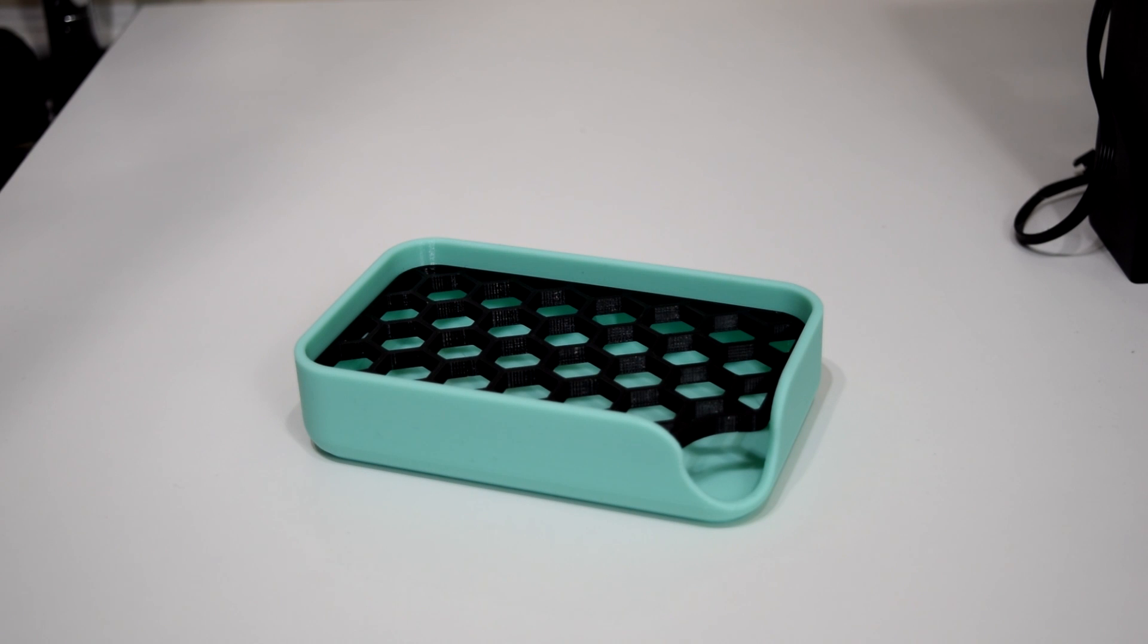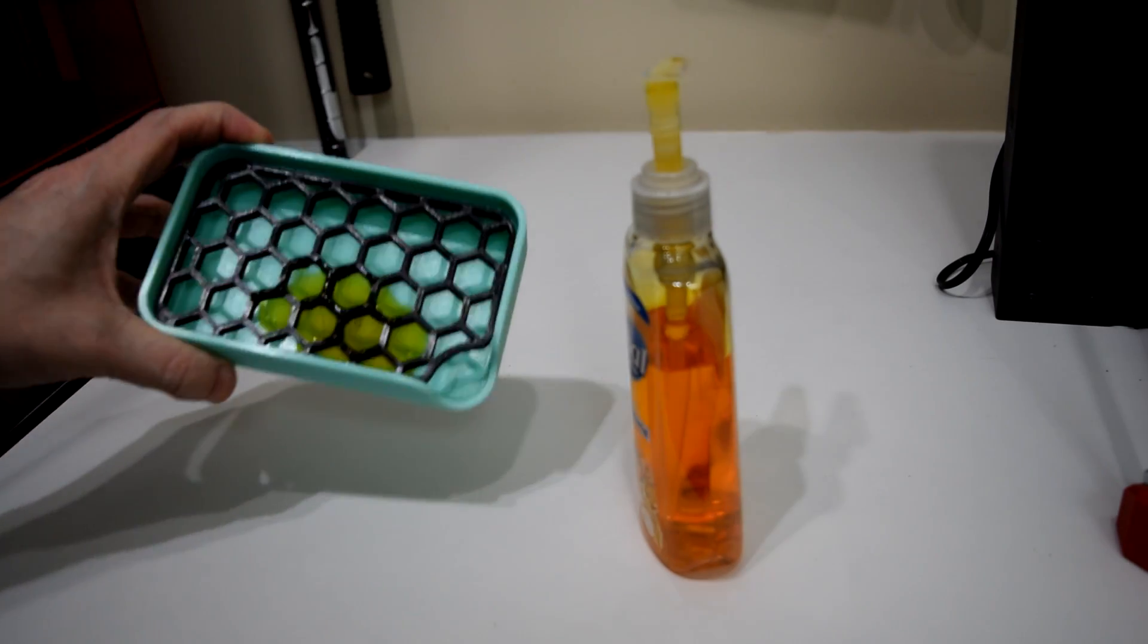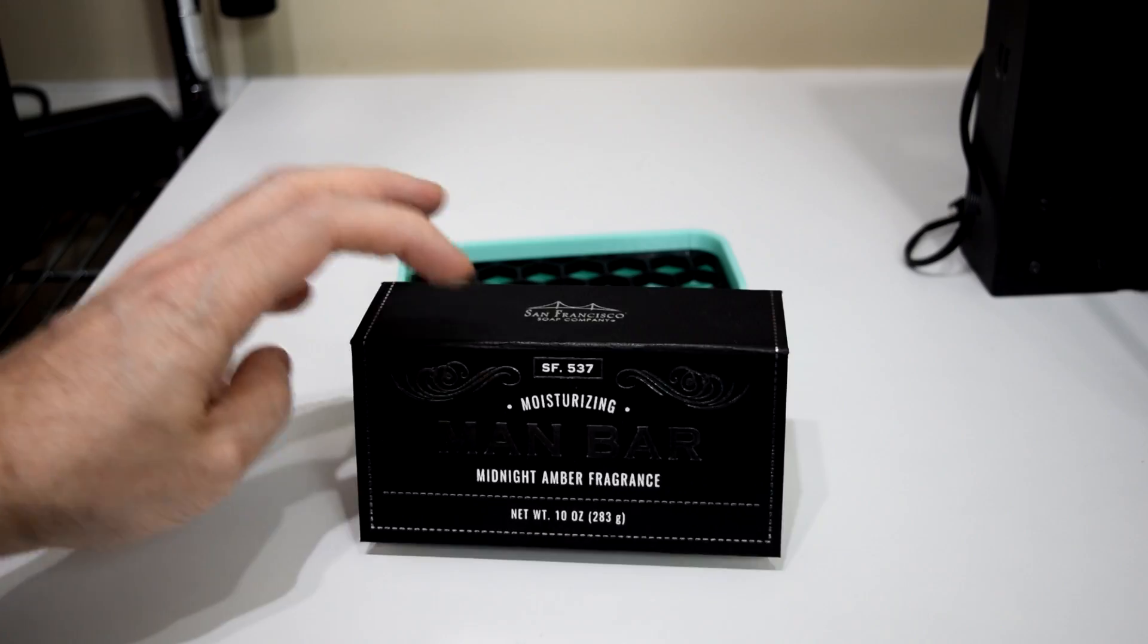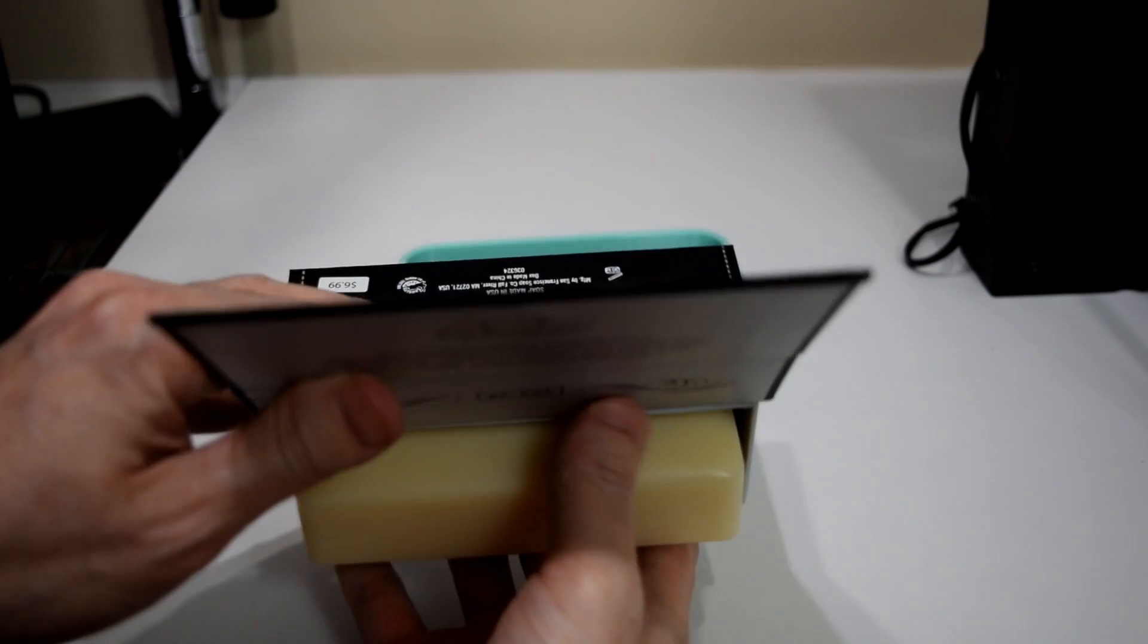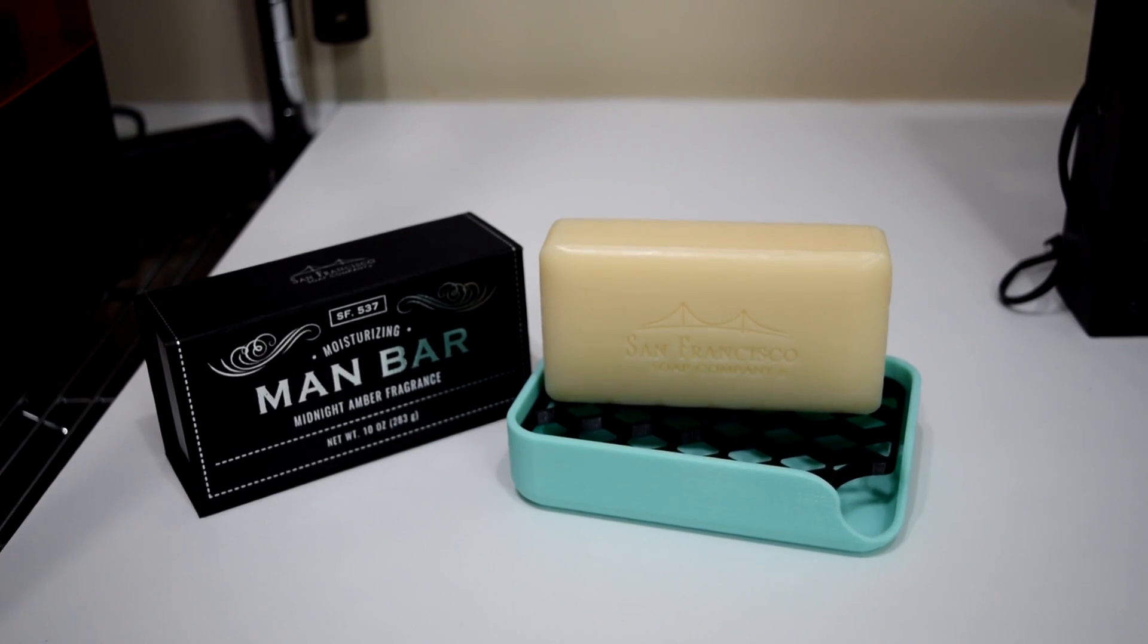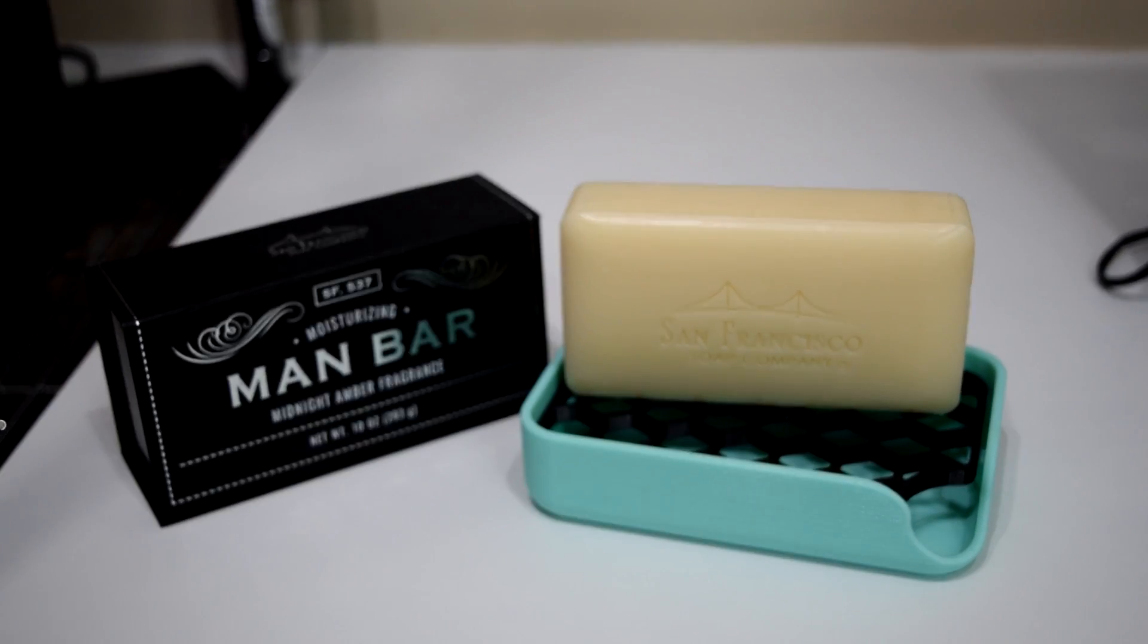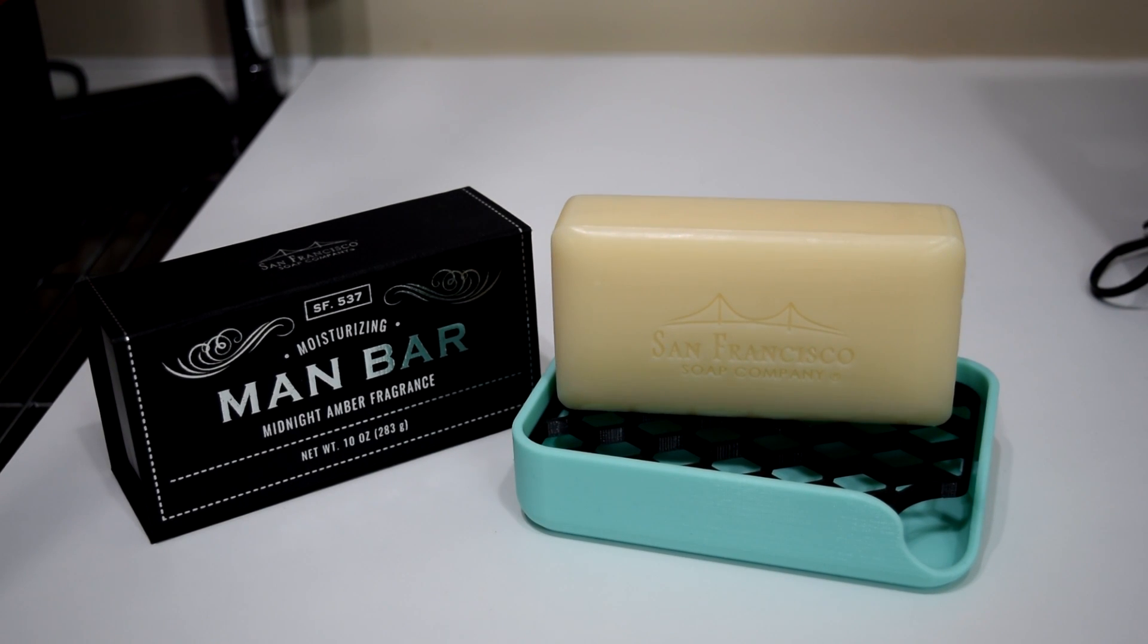Number 9. A soap dish is something I've never really needed personally considering I prefer to use liquid soap in most situations. And it seems weird to put liquid soap in a soap dish for some reason. However, I was recently given a gift card for World Market and among other things I ended up buying a bar of soap with it. Or a bar of man soap? A soapy man bar? No, that just sounds like a very specific kind of place. Whatever, it smells amazing and looks pretty cool on top of the soap dish in my opinion. Note, this video is not sponsored by World Market or Man Bar or anybody else for that matter.